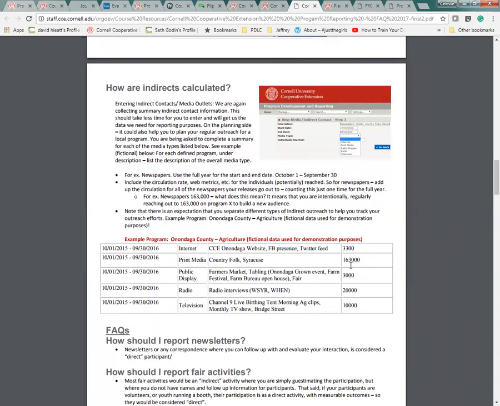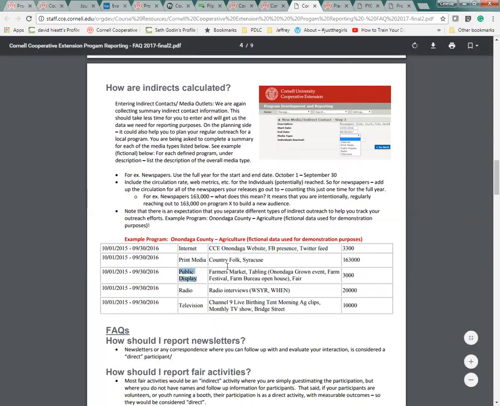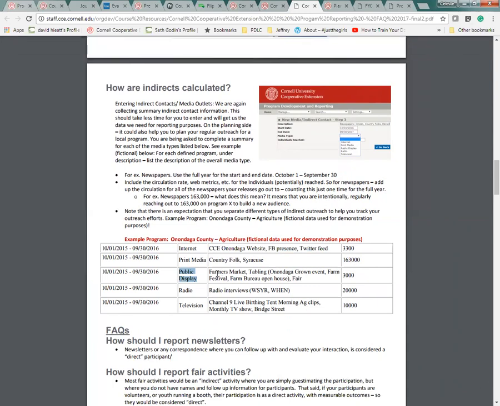Of course not. Indirects are nice round numbers that are really intended to help you, as the educator, think about who your potential audience is. And public display is the one that always gets people, especially Master Gardener volunteer programs, because oftentimes Master Gardener volunteers are at farmers markets or tabling exhibits or festivals.